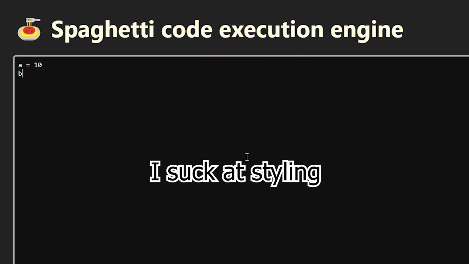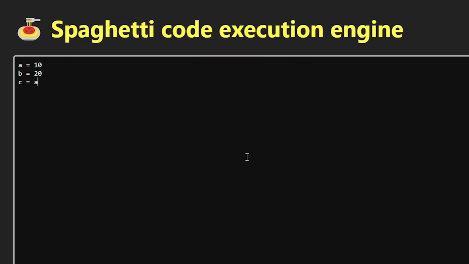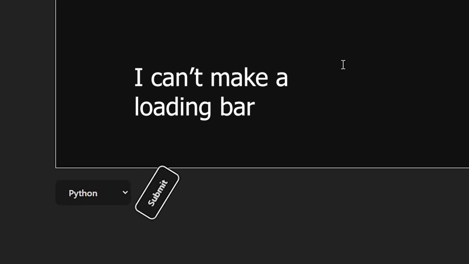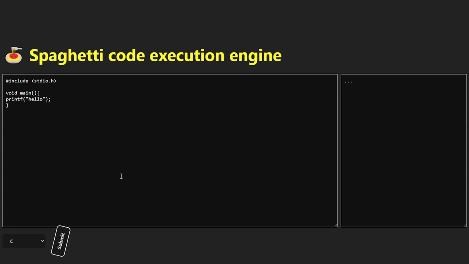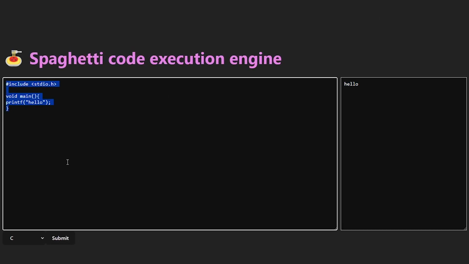And here's a little demo of the code execution engine I built. And here is me running a Python code in my very own code execution engine. So when I submit it, it's going to create a Kubernetes job, then a pod, and its output will be printed here. And in this case, it's 69. Yeah, so similarly, I can write the code in C, C++, or Go, or JavaScript, or I can add more languages through the code base.